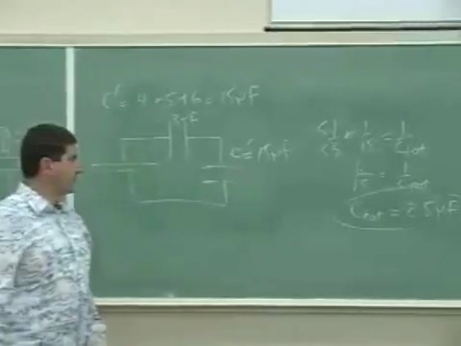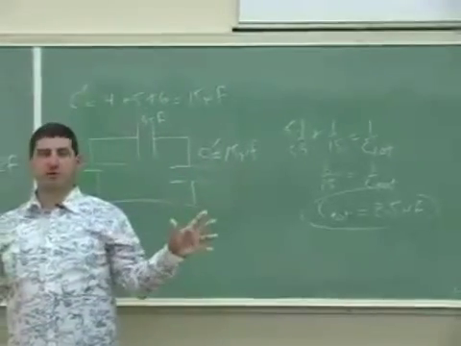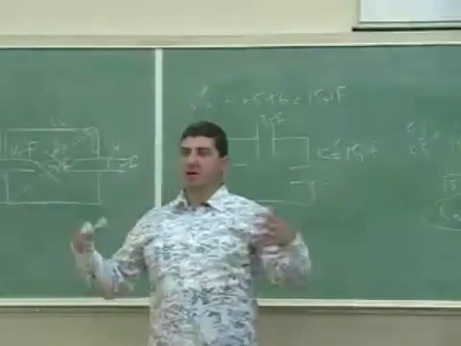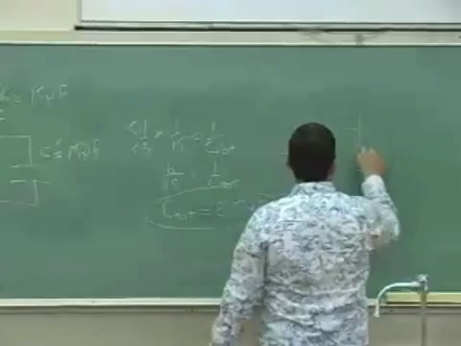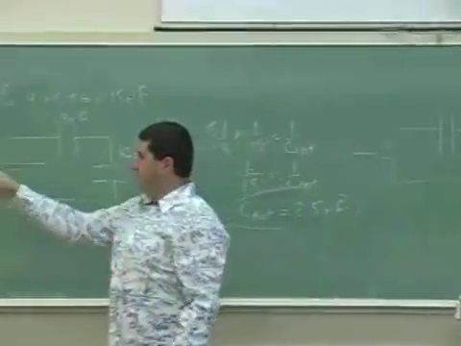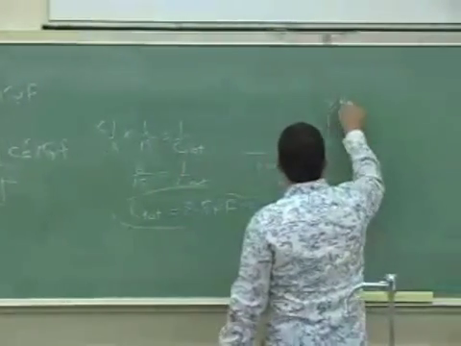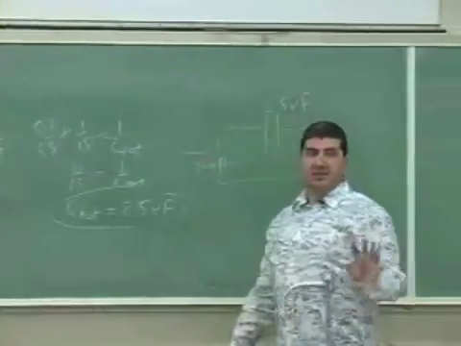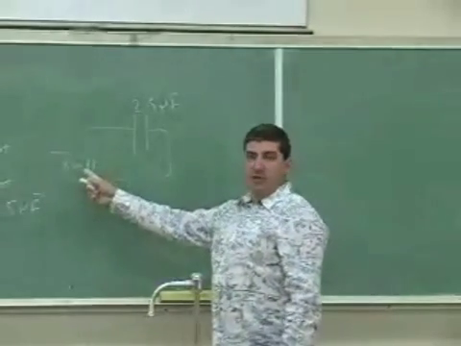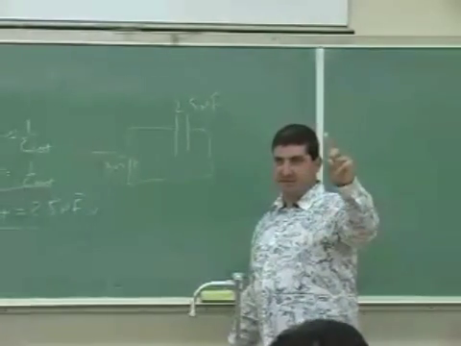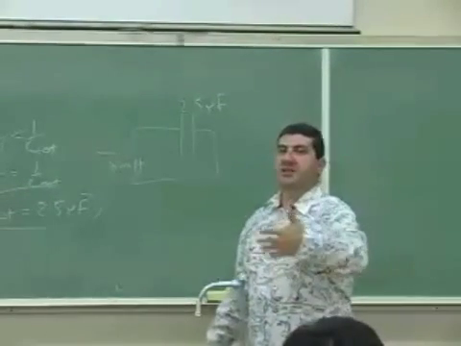Right? So 5 over 15 plus 1, that's 6 over 15, which is two and a half microfarad. So my total capacitance of the circuit is two and a half. Now I can write the circuit as the equivalent. I have the 8 volt battery, and so I've determined that this circuit is equivalent to a circuit that has an 8 volt battery connected with just one capacitor that is 2.5 microfarads.